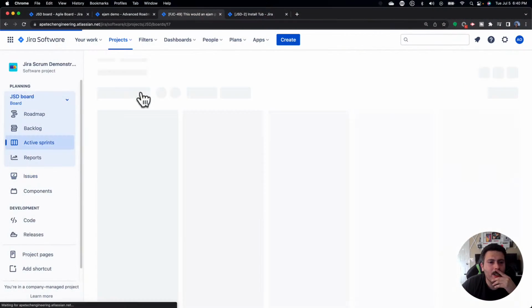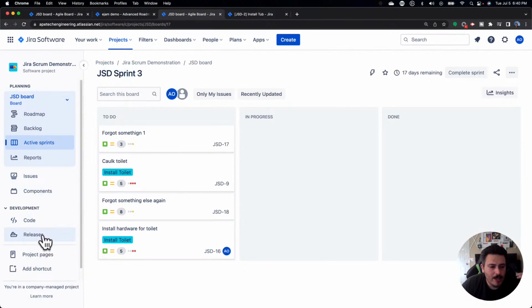So I've already showed you, let me just get back into my Jira project. So I've already showed you the releases at the epic level, and I showed you the priorities. And you can apply the priorities at the epic level, and you can apply the priorities at the story, task, and bug level. With respect to bugs, priorities are even more important than anything else because not every bug is created equal.